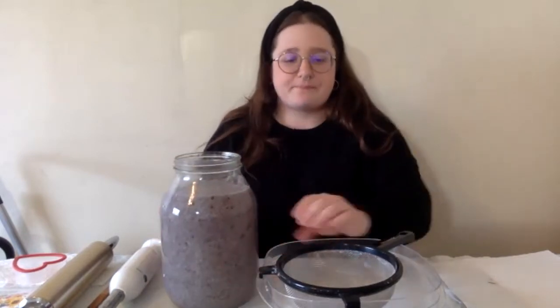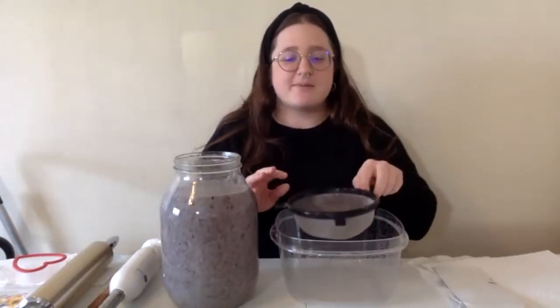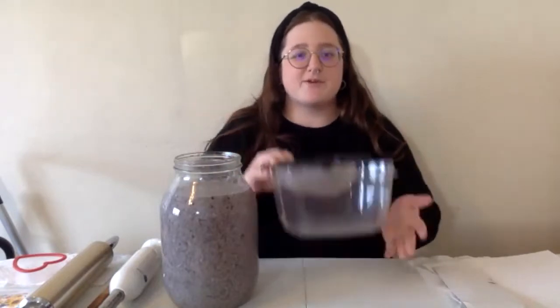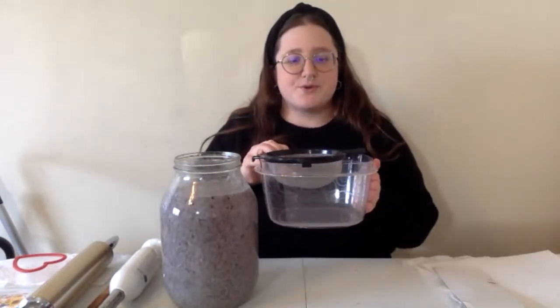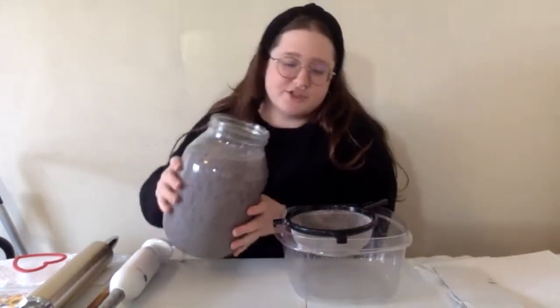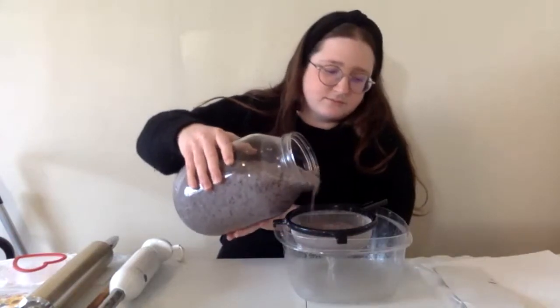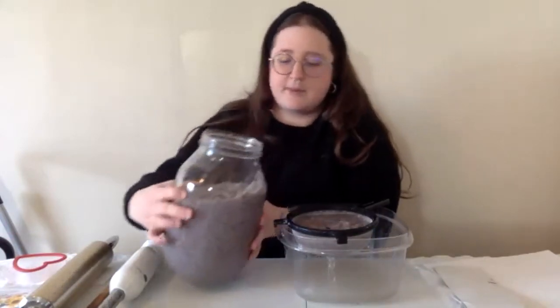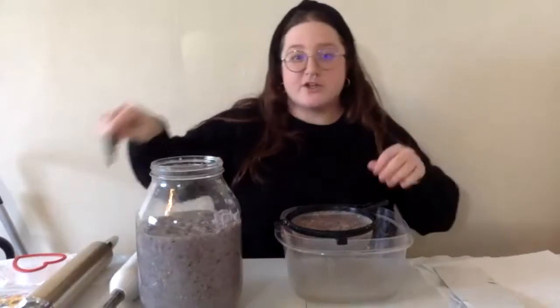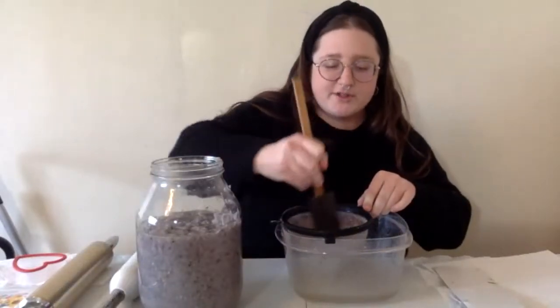So then what you're going to want to do is take a mesh strainer, and I normally do this over my sink, but for tutorial sake, I'm going to be straining some of it into this Tupperware container. So what you're then going to want to do is just pour your mixture in. And then you'll want to take your spatula and help it along to drain most of the liquid.